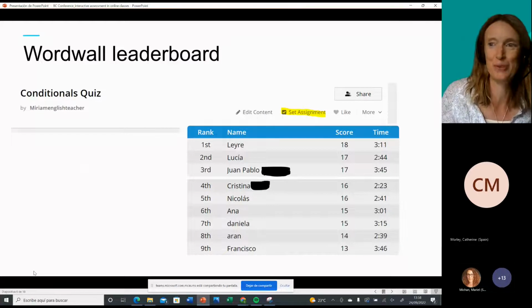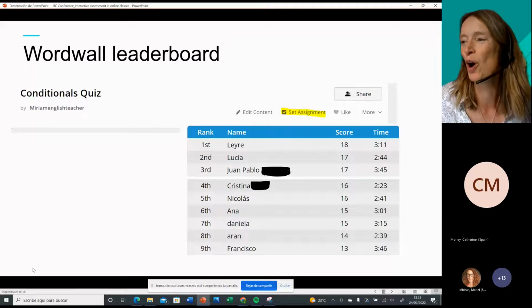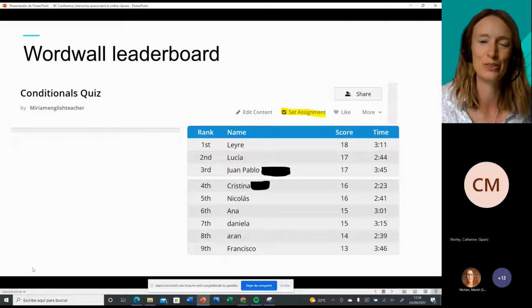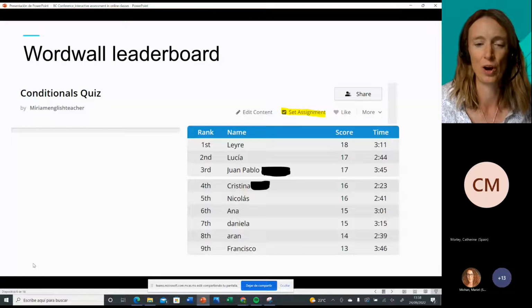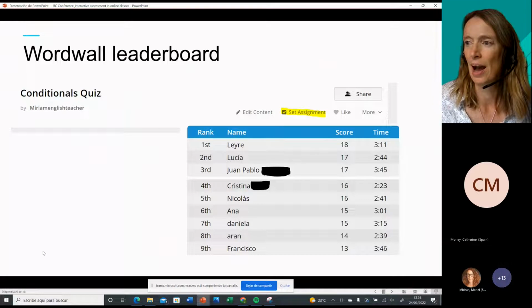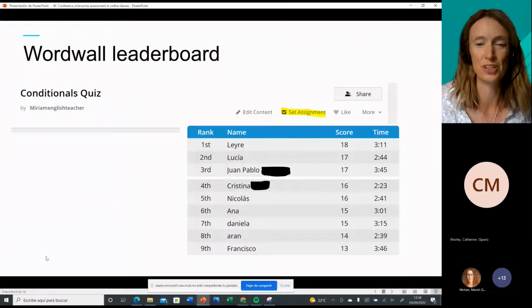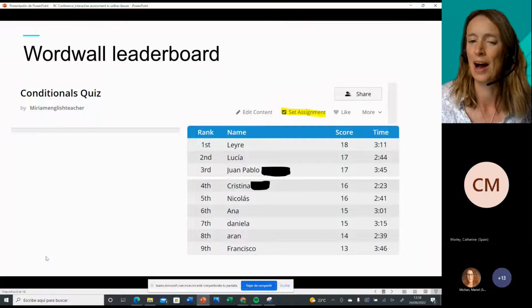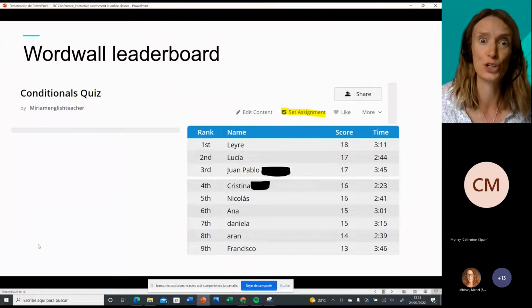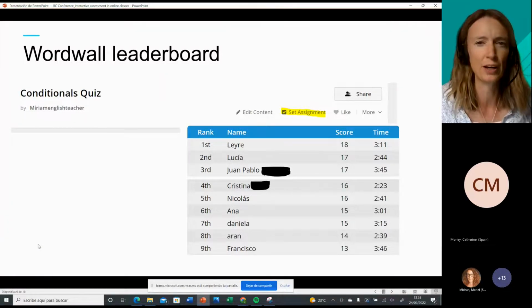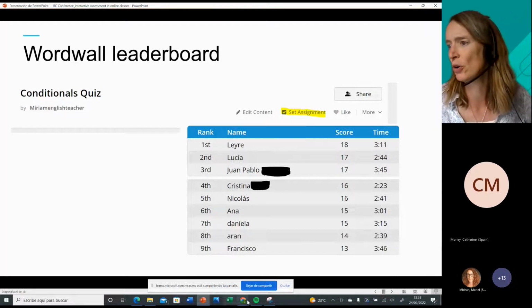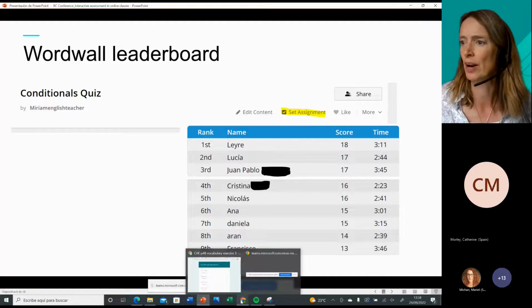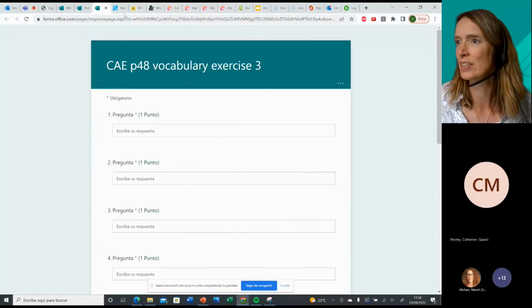And so some of you mentioned Wordwall, that you've used that before. So yeah, this is a really great tool for online classes. Well, I'm sure some of you have used this a lot more than me. It's true that with the free version, I think you only get something like 4 activities that you can make yourself. However, there are lots of community activities.